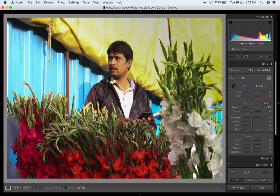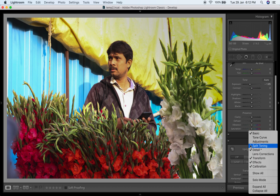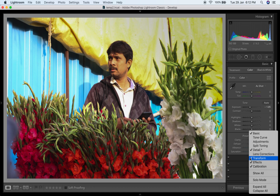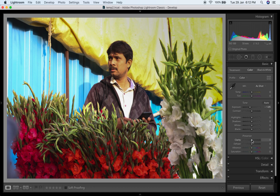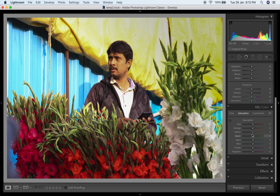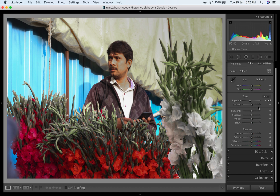But a nice frame, nice light. But these places have a lot of distractions. You see the yellow thing. If the yellow is really bothering you, then you can go to HSL and remove those details. If I go to adjustments and HSL, and I don't really like the yellow color, I can just reduce it and make it something like this. Now that yellow is no more taking my attention.